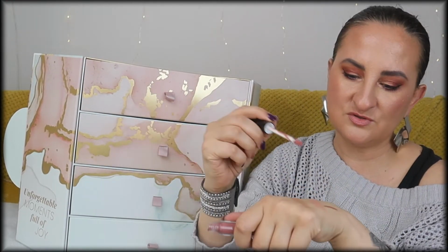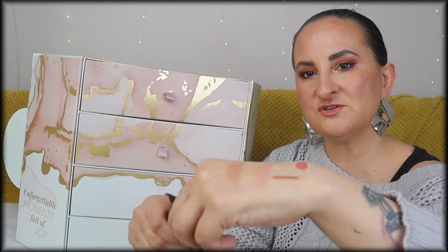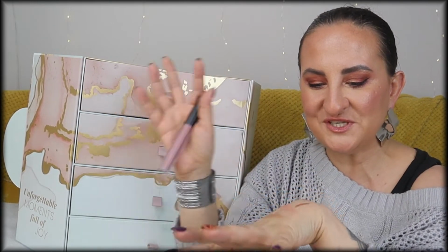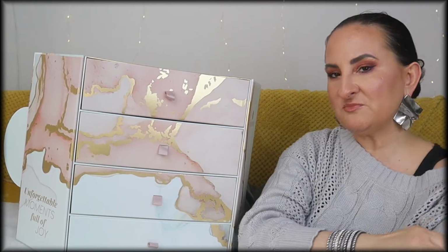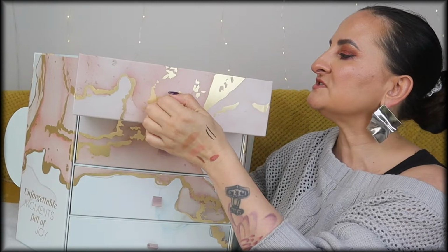and I'm going to swatch it for you, obviously. Oh, by the way, if you just look at my hand at the moment, it seems like all the shades in this box seem quite cohesive. They're just matching. So this is the lippy here. I really like this shade. It's quite nudie with a little bit pinkish undertone. It is really pretty, and I'm pretty sure most people will be able to enjoy it to some extent, because it's very neutral. All right, let's move on and let's find number 21.